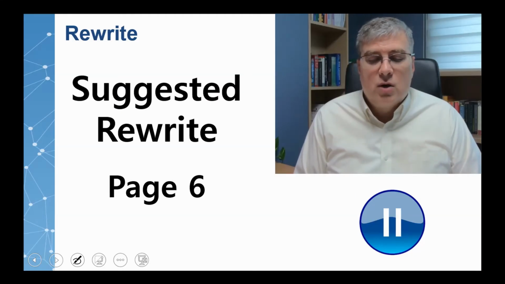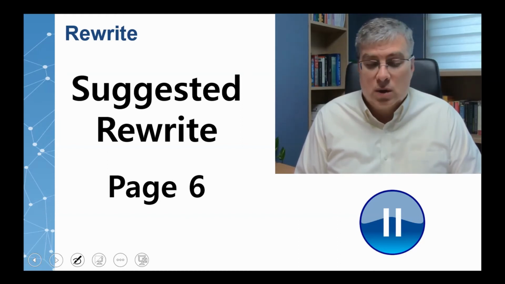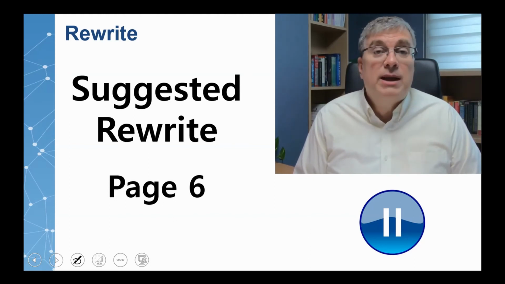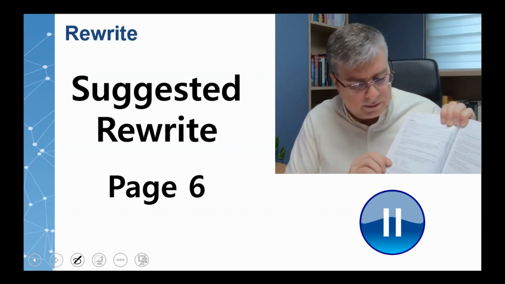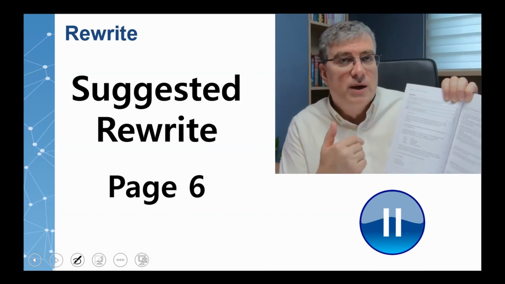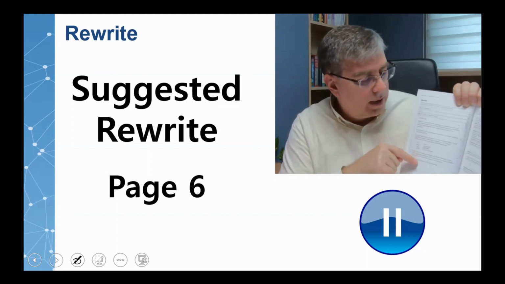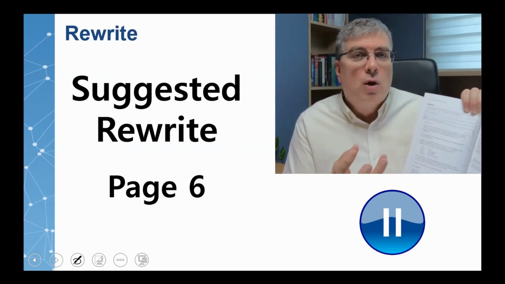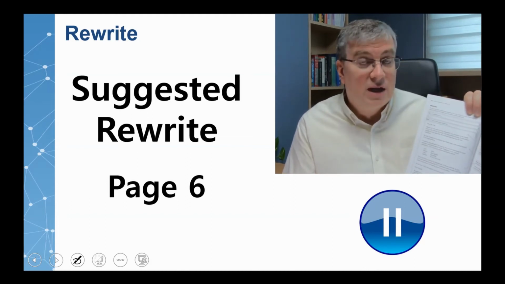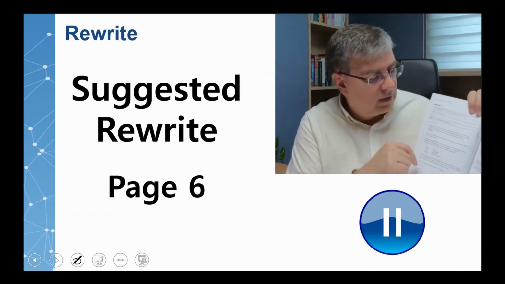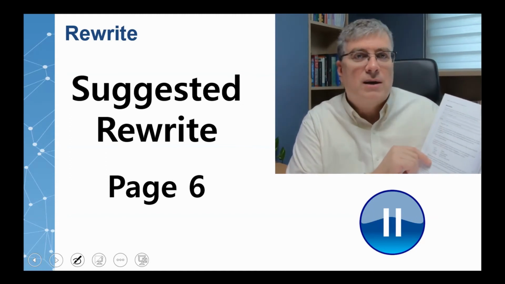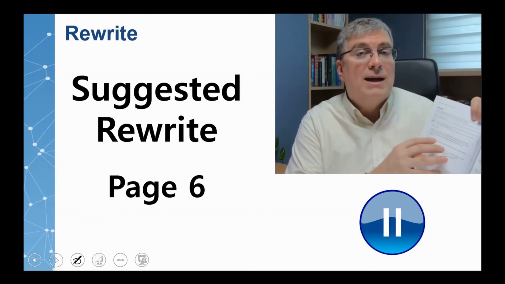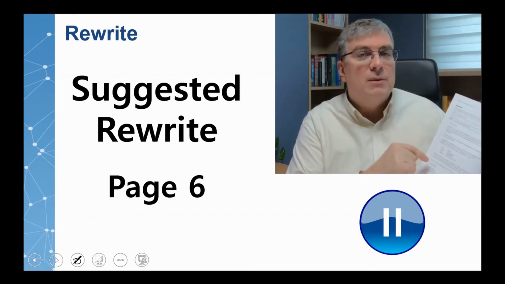Now, as usual, whenever I go over a student email with them in a workshop, I also give them an example of how I would rewrite the email if I was in the writer's shoes. And you can see an example of that on page 6. It looks a little bit longer, the text is a little bit larger, but if I was in that situation, how would I rewrite the email? And I rewrote it here. This rewrite incorporates many of the changes that I discussed just now, but it might have a few different ideas for you. And you notice that I've also added a paragraph down here, so I changed things around a little bit. But this is what I would write if I was in Randall Kim's shoes.